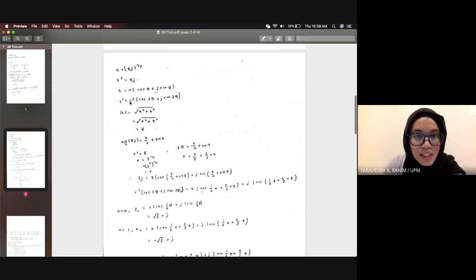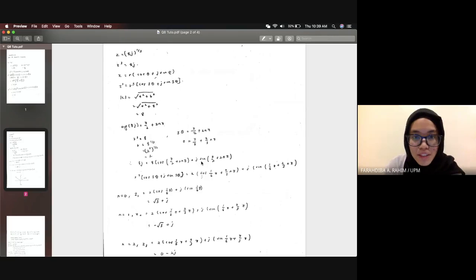you can see that r is to the power of 3. So we just compare it to the modulus, and we'll get the value of r. Same goes to the argument. The above is 3 theta. So just compare it to this one, pi over 2, and we'll get this. Therefore, we can express it like this long one.